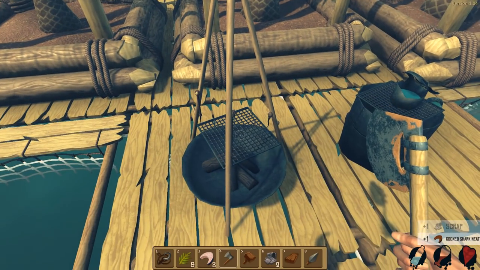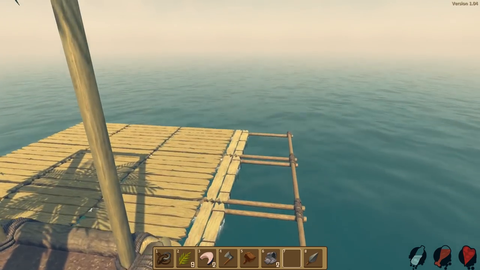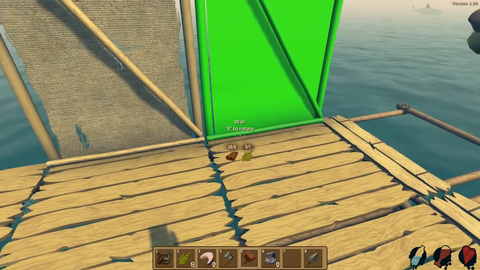Let's eat some of this. Whoops. There we go. Did I do that right? Oh, I thought I might have thrown it away. Okay. So let's eat a little bit of this and start working. I've got 9 thatch to work with here. All right. So I want boom.